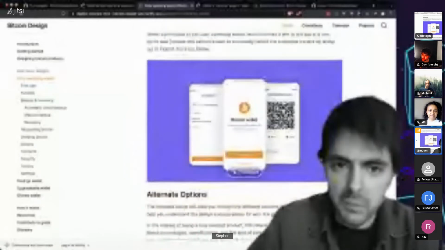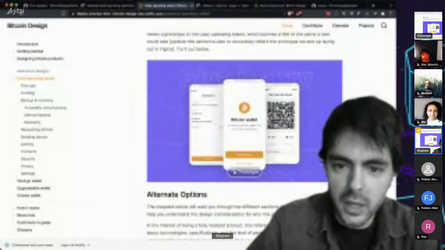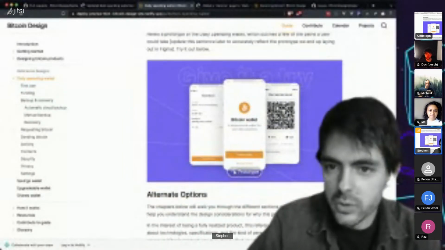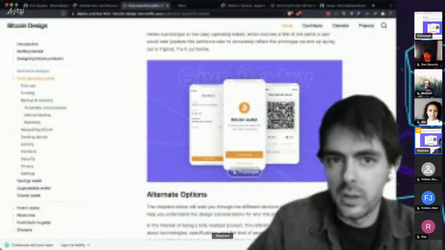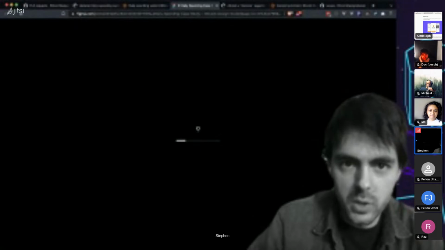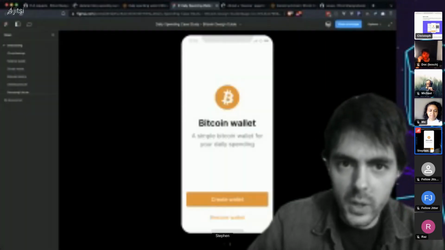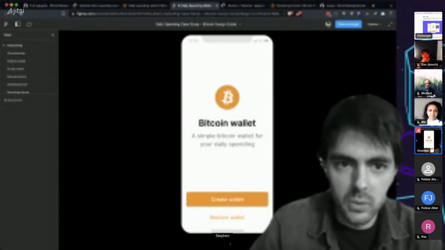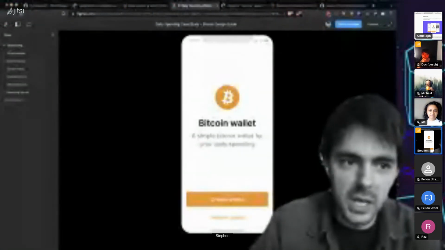So the main blocker for this page at the moment is needing a revised prototype. If you click this prototype link right now, this takes you to an old one. This was one that I had done way earlier in the year when we were originally wrapping up the first round of Lightning.